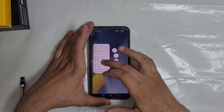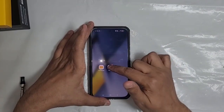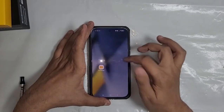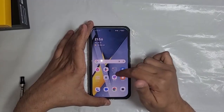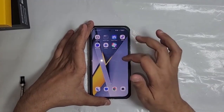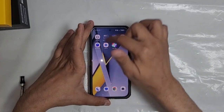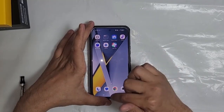What else? Another thing is, on Samsung, when you create a folder, there's a plus icon over here somewhere. So you press the plus, search for the app, and you can just add that app. This one you have to drag it, and let's suppose you have an app drawer of 8 pages, it's 300 plus apps, you need to drag it and keep on pressing the home button, and by the time it would come, you will lose the hope, all the hope in the world.